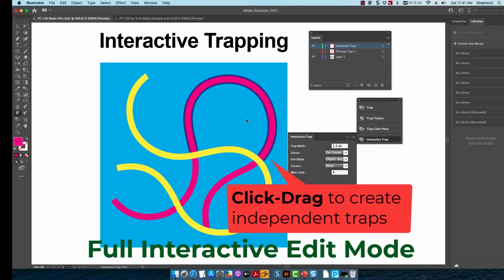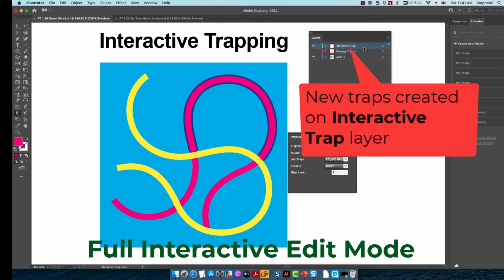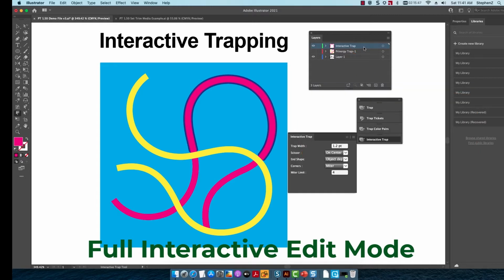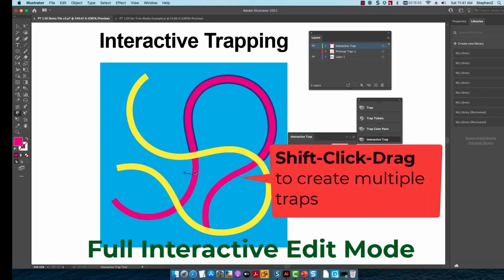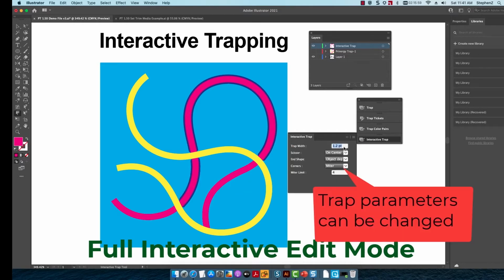Use the same click and drag technique, but you'll notice that traps are created on a separate layer, on the interactive trap layer. And these are new traps. So you can change trap parameters and apply them, and they'll be instantly applied.